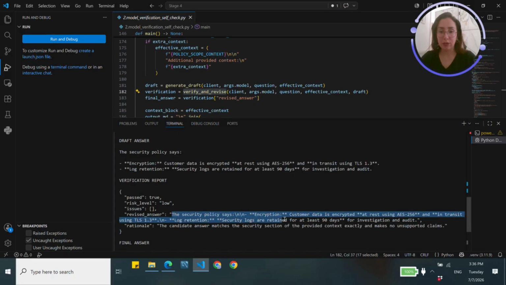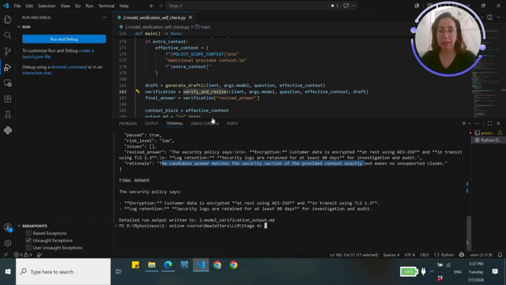the output was secure, so it would put the same or similar output inside of the revised answer with the rationale that it has behind it. And at the end we would have the final answer, which is also in the revised answer. It got it from the code.